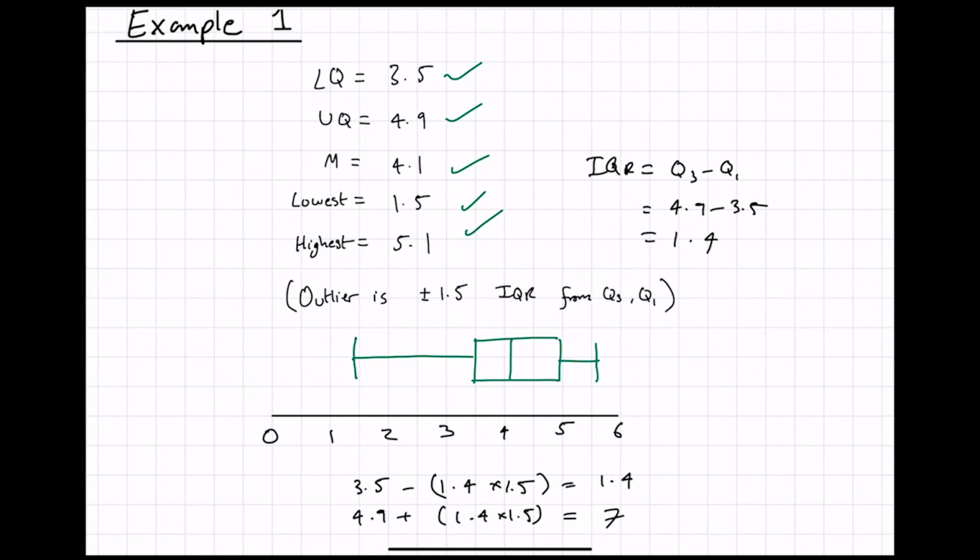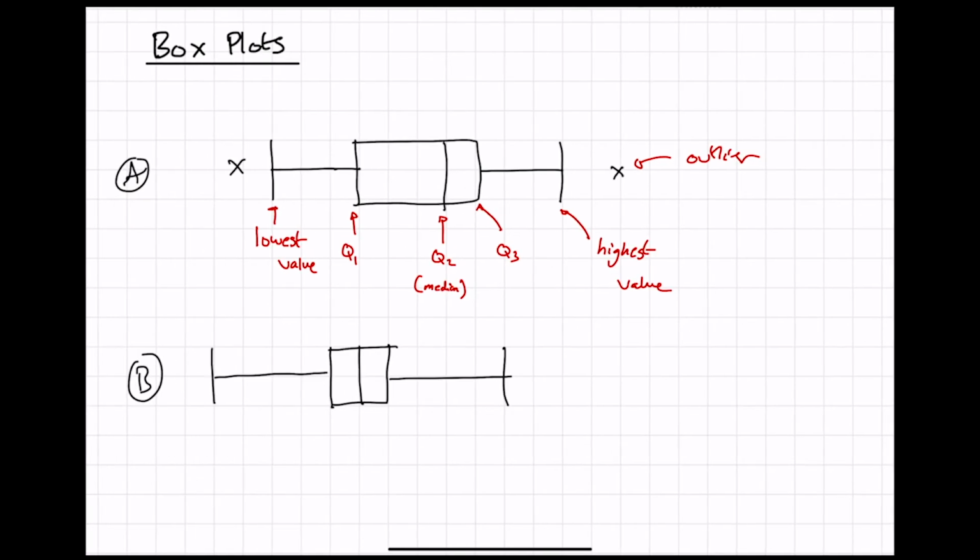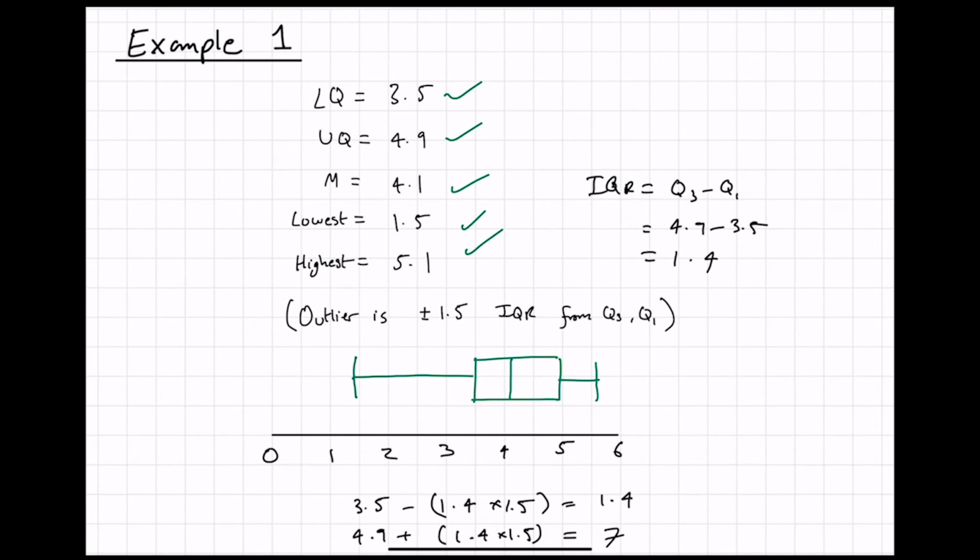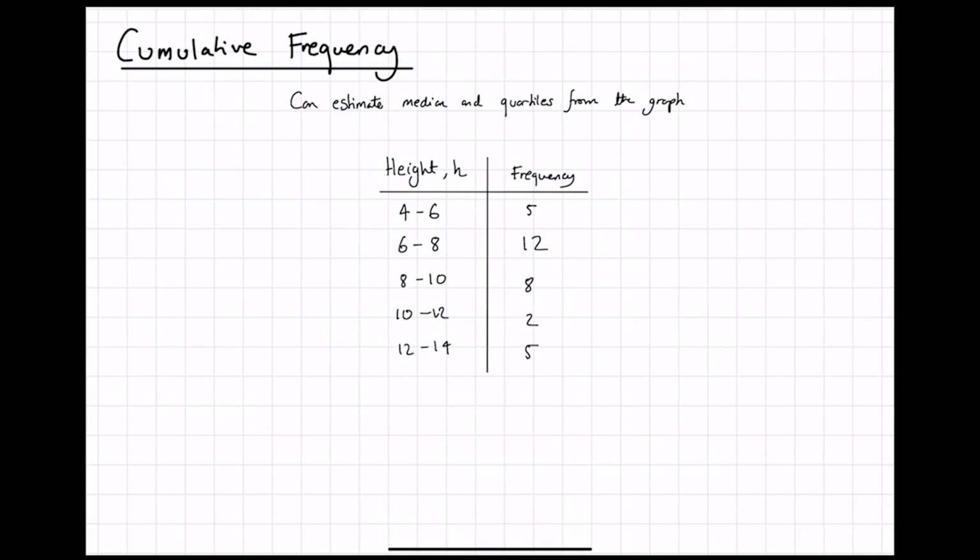Box plots are usually quite easy to understand. Normally, when you draw the box plot, they'll give you another box plot and ask you to compare the two. In which case you'll just do what we talked about here. You'll compare the medians and say this median is bigger or smaller, and then compare the two interquartile ranges. That is pretty much all you need to know for box plots. So moving on from box plots now, let's take a look at cumulative frequency.